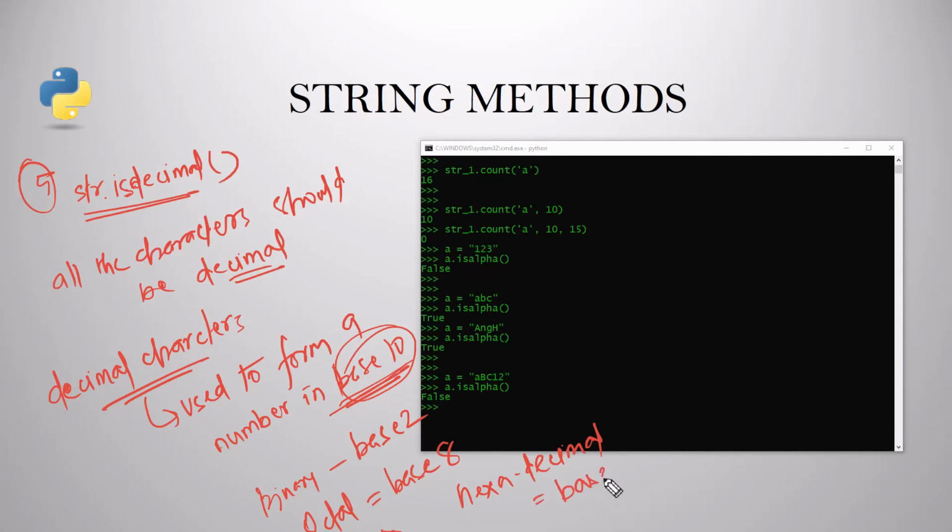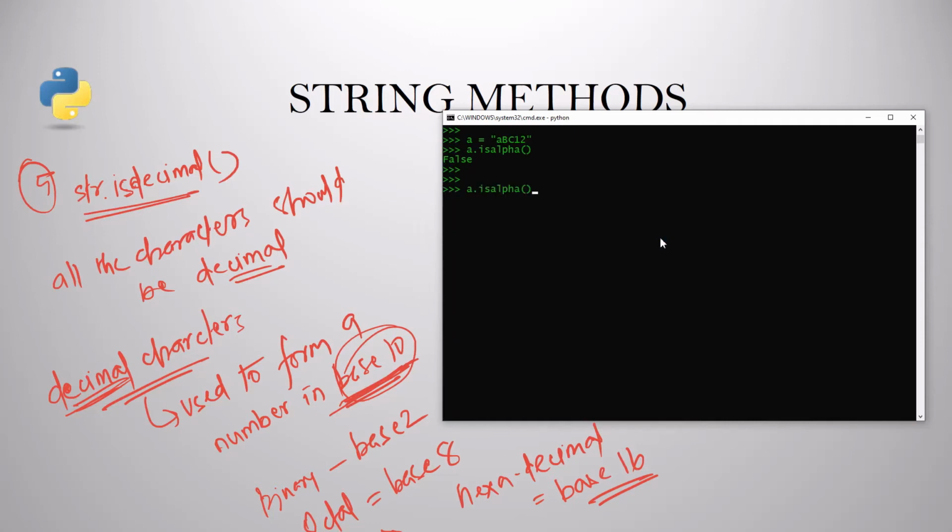So this method only returns true if all the characters are decimal characters. If it's alphabetic or alphanumeric, it will return false.